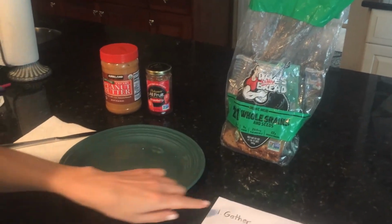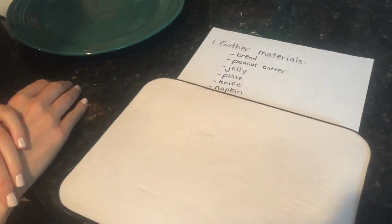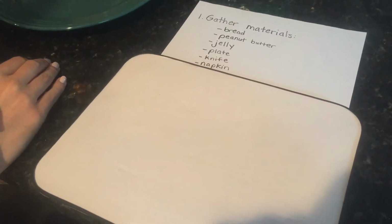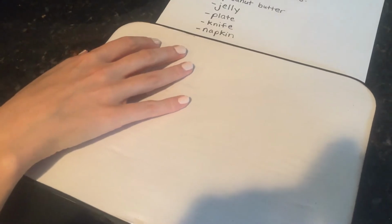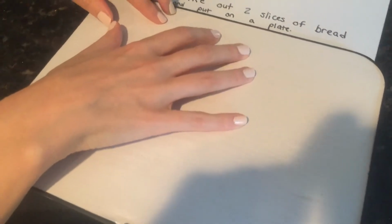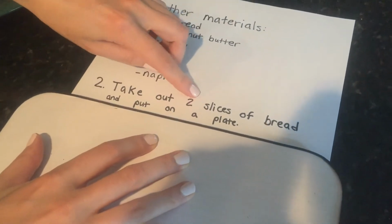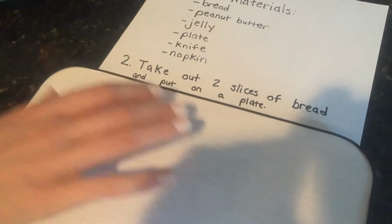So that was step one, gathering the materials. What do you think step two is going to be? Let's take a minute and think about what do you think we need to do next. Okay, have you thought about it? Step two, it says right here, take out 2 slices of bread and put them on a plate.